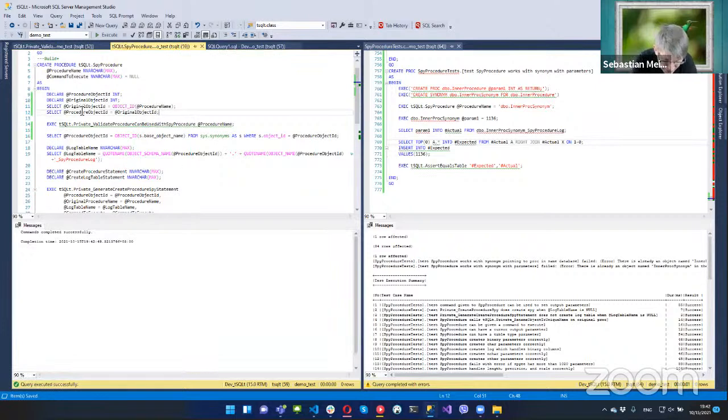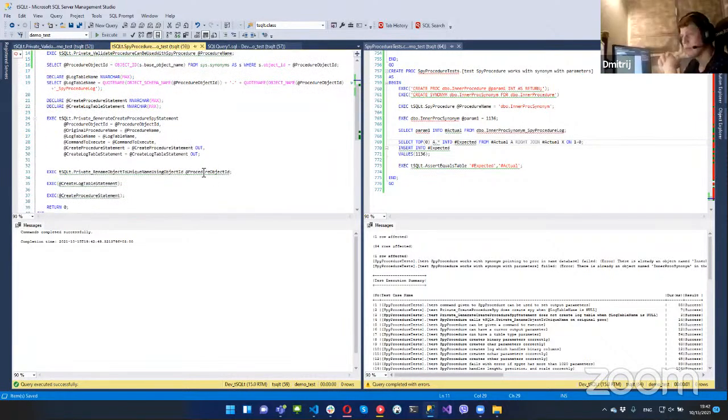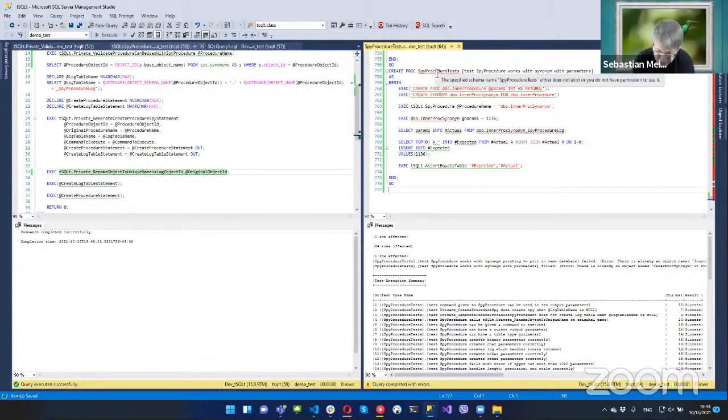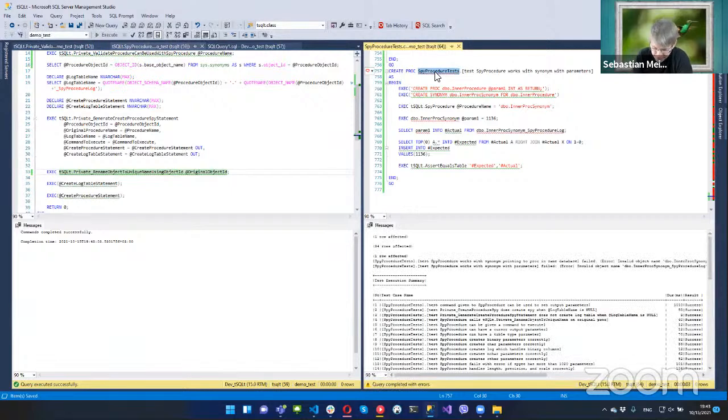Actually, I created the original object ID, but then I didn't pass it in. So now again. Control 9, please. Same error.